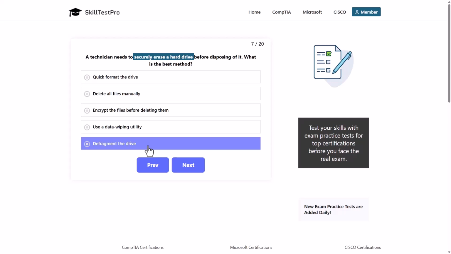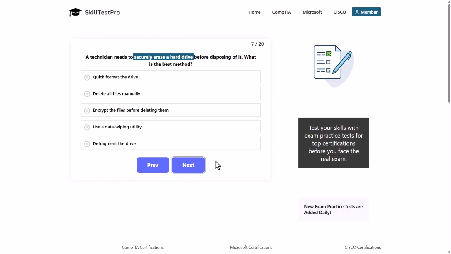Even if you have deleted them from the recycle bin, where is the first place these files go? So always remember that if that is very important data which you want to delete, you must know how to delete it properly so that data is not recoverable. So which one would be the correct answer here in this question?